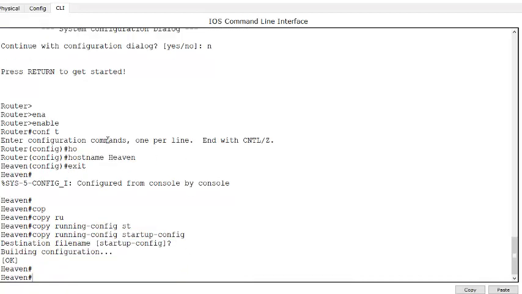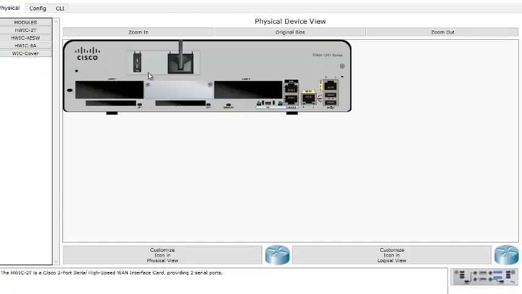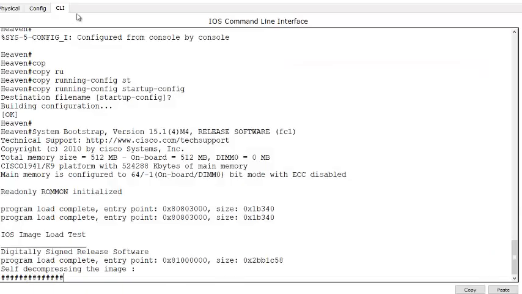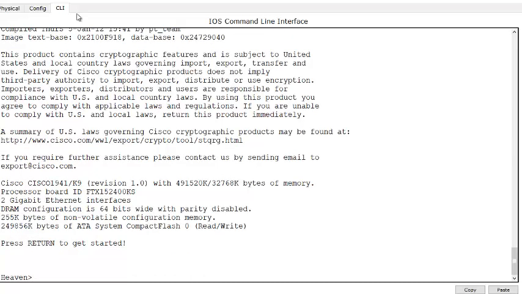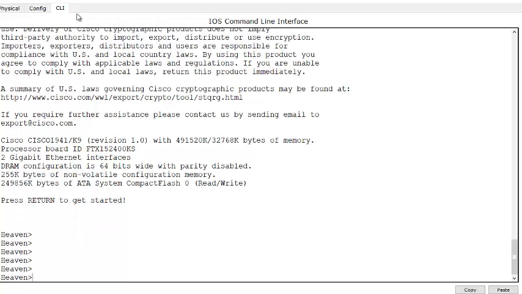Now if you go and off the router and on it, you see it will not ask you that usual question, would you like to configure using dialog? It won't ask this time. You see, it's not asking me. I press enter and I can see Heaven is the wonderful place. Heaven. Which means whatever I configured, I already saved it. So from there it is fetching it.